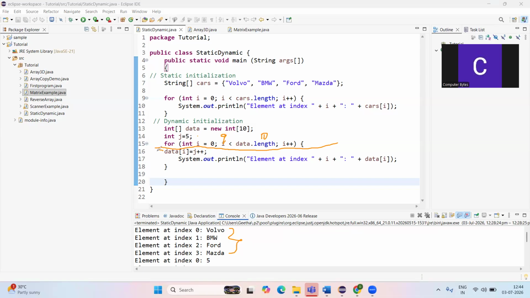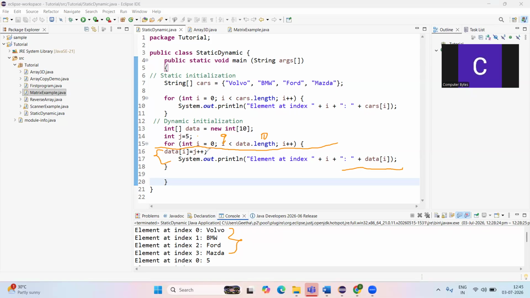The two statements I have given inside the for loop initialize the value and print it using System.out.println. In the first iteration, i is equal to 0, so data[0] will be 5. Why 5? Because j++ is a post increment.